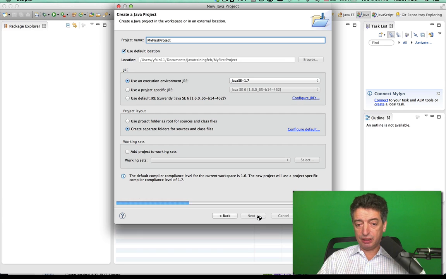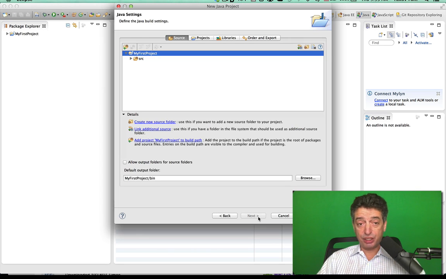So I hit next. It suggests where I want to keep the source files for the project. By default, it offers me the folder src. It's fine with me, I don't mind. Where do you want to have compiled classes, the output folder? See, bin. So the src folder will have the source files in Java that I will write, but the .class files will not be sitting in the same folder like we did in the command prompt, but they will be placed in the bin directory. All right, that's fine. I'm not going to be changing anything. Finish.